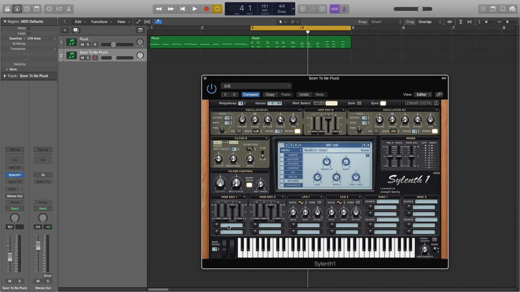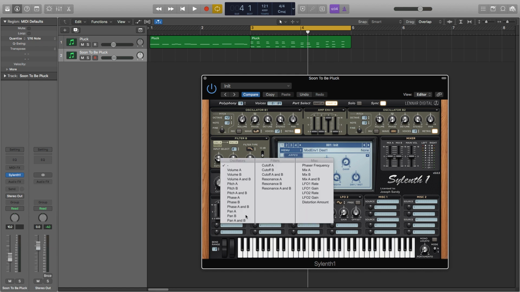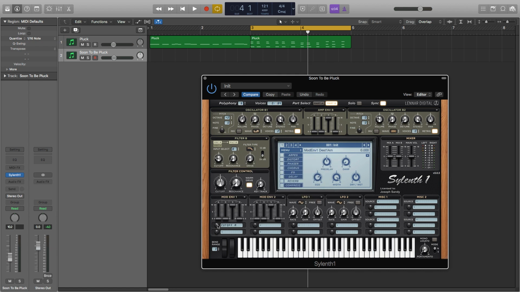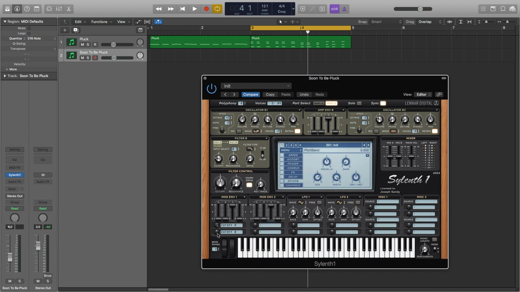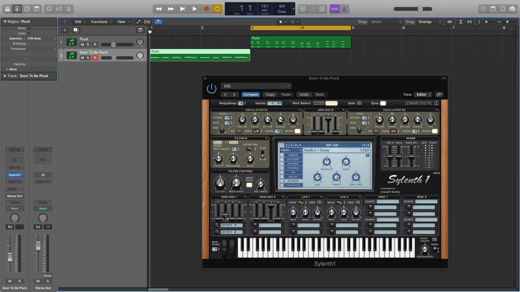Now as a modulation envelope, we want the first input as cutoff A, and turn the signal of that all the way up to 10. One underneath that is cutoff B, and turn the signal of that to 6. So it looks like around 3 o'clock here. Now turn the sustain right the way down, and turn the decay up to about 3. I'm just going to quickly play you the melody whilst I'm changing this to show you how it affects the sound.